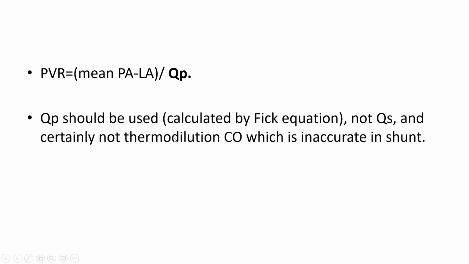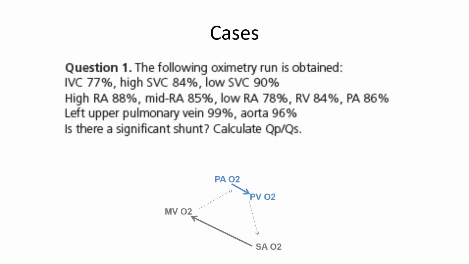Don't use thermodilution cardiac output in shunts; it is inaccurate. It correlates with QP because you're measuring the output on the right, but it's very much diluted by that flow from left to right. And eventually your curve is much prolonged with it. So it's not a good estimate of QP. It will very much underestimate the true QP. So I prefer not to use thermodilution cardiac output. The worse the shunt, the worse thermodilution becomes.